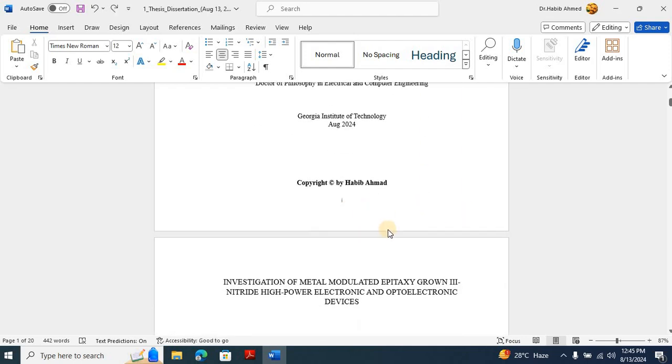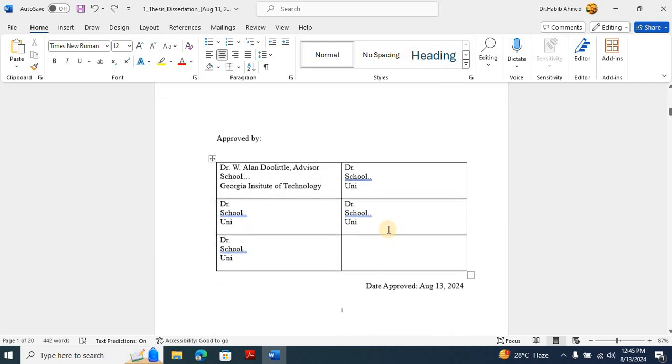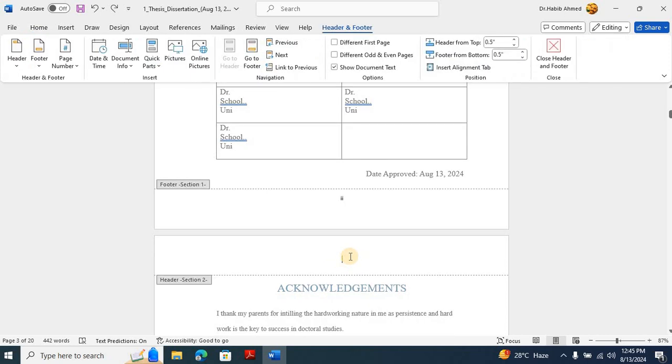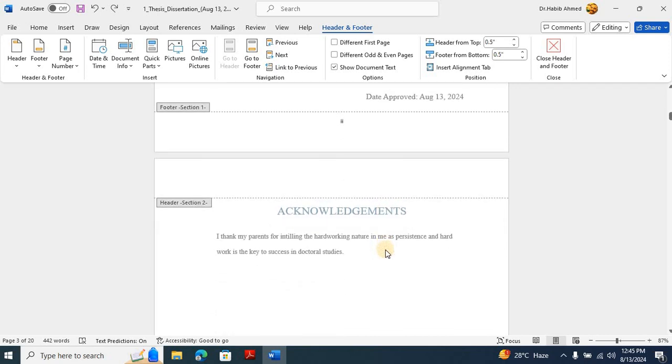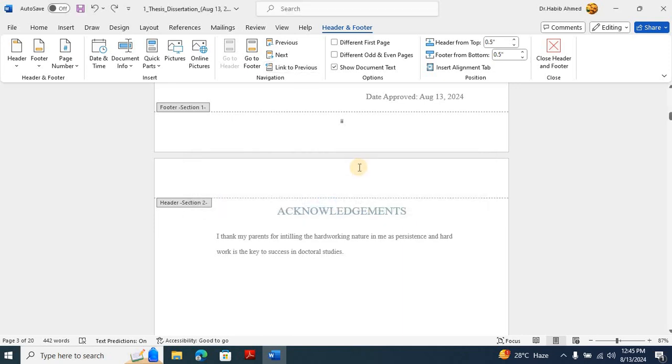We Control Z and click on the header of the third page once again. Okay, link to previous. No, we don't want to link this header to section number 2.